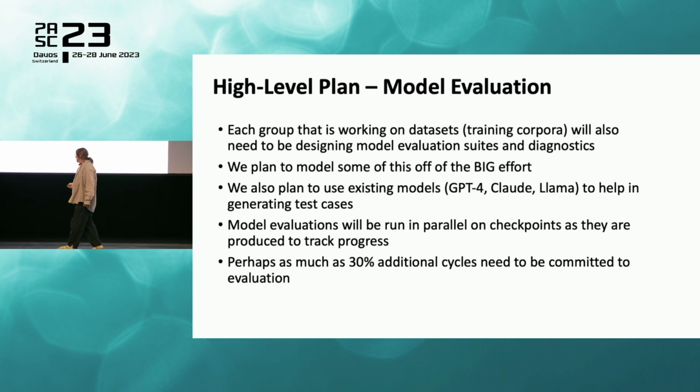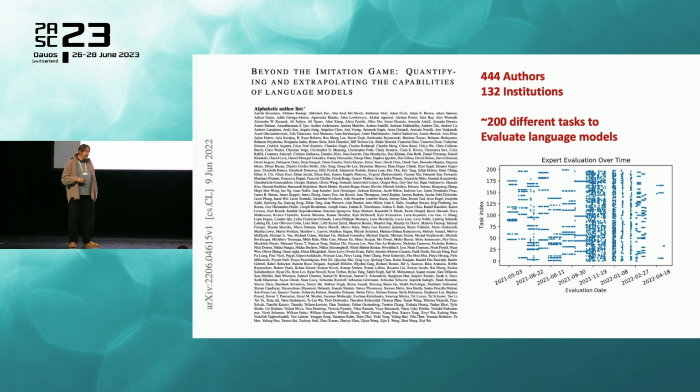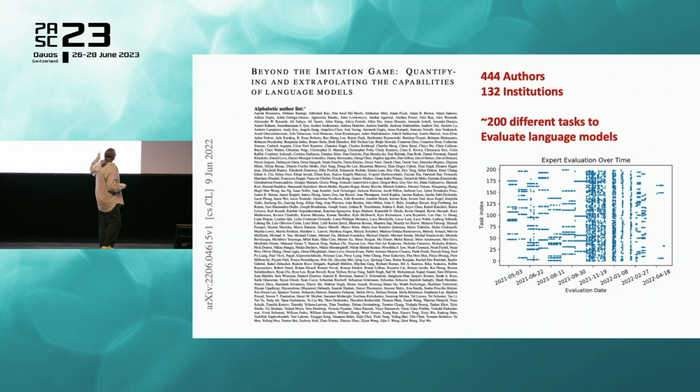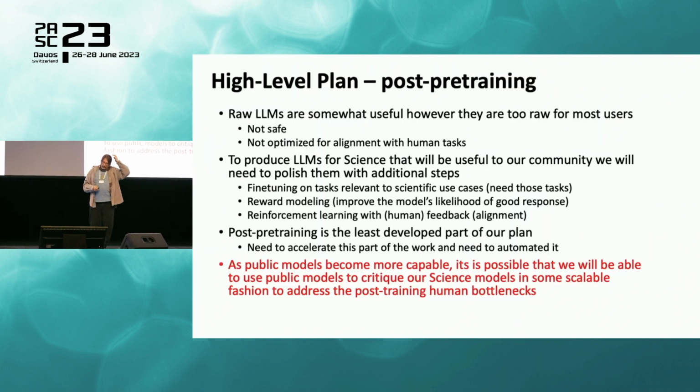One of the big tasks is doing model evaluation. There was a very cool paper last year called Big Bench. It's one of the biggest author-count papers in computer science publications I've ever seen, 400 authors, 130 institutions. This is like a high-energy physics paper. And they built 200 evaluation tasks working together to evaluate these models. And we're going to need to do something like that for these deep science applications as we go forward.